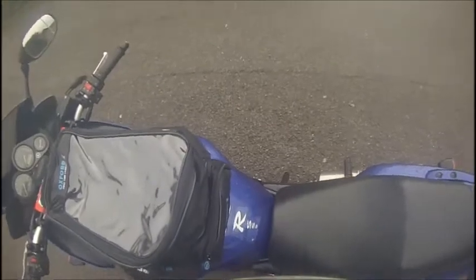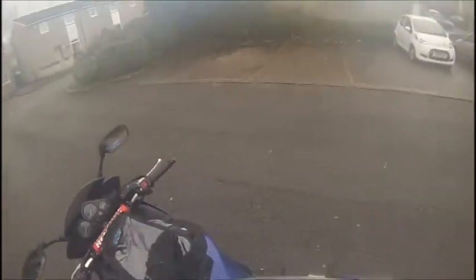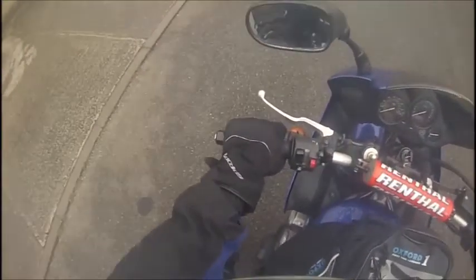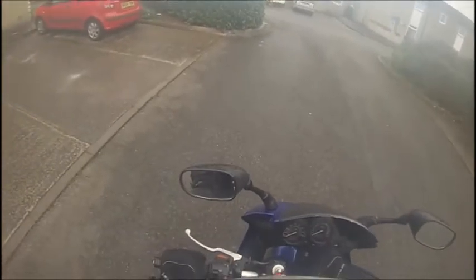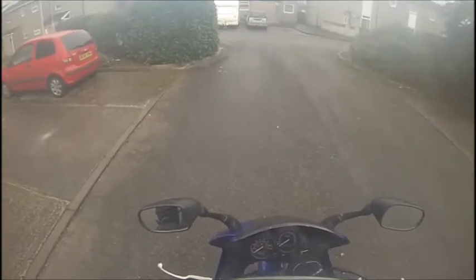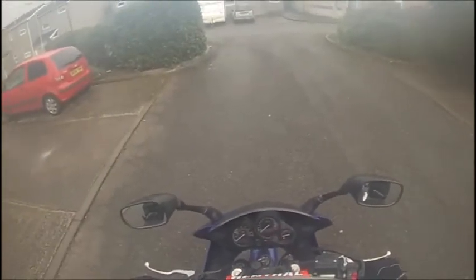There we go. Yeah, it's a bit of a dog. It doesn't like to idle. In fact, it cuts out quite often, so it probably needs carbs cleaned. But apart from that, when it's warmed up it's alright, I guess. Though I haven't really run it long enough to get it fully warmed up. Obviously it's a project and a backup bike, so I haven't been riding it.